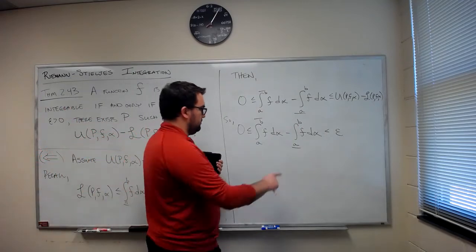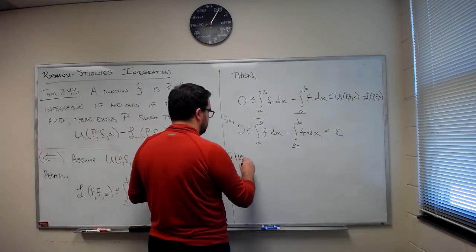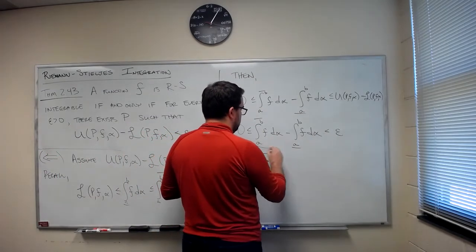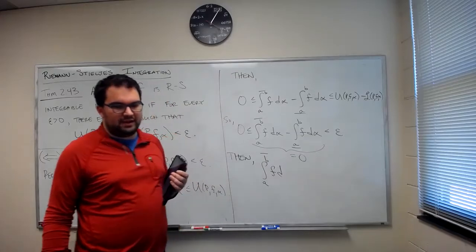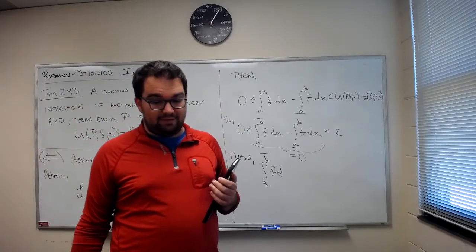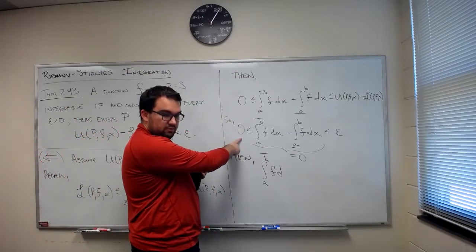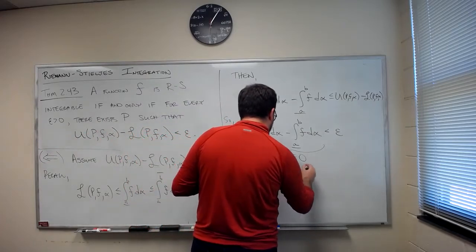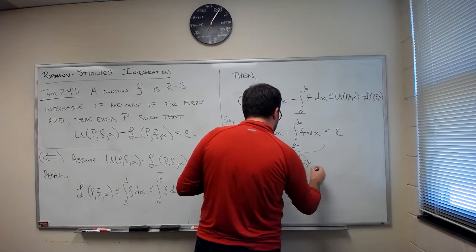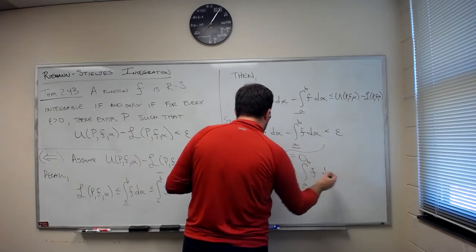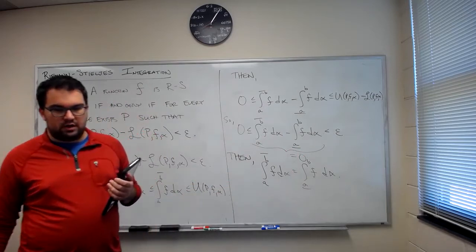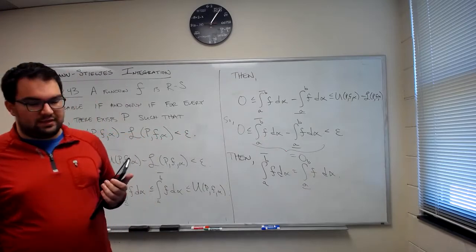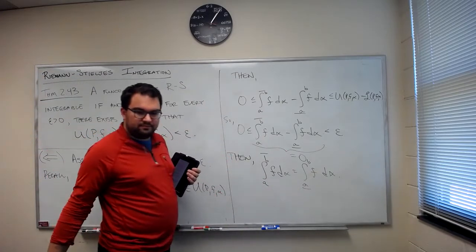Okay. So that means that the upper and lower actually have to be equal to each other. So this thing then has to be equal to 0. And the only way it can be between 0 and epsilon for every epsilon is if it's in fact equal to 0, because I allow that possibility down here. And if that's equal to 0, then these two are equal. And if the upper and lower Riemann-Stieltjes integrals are equal, then it's Riemann-Stieltjes integrable, and the value of the Riemann-Stieltjes integral is just that. Okay.